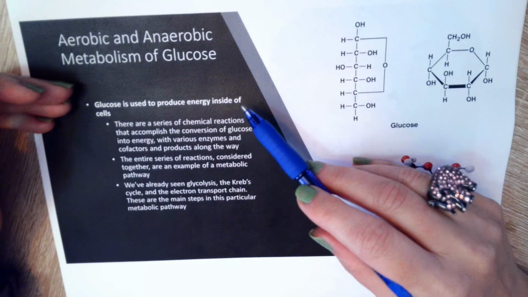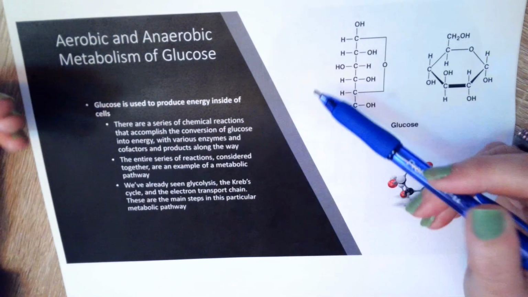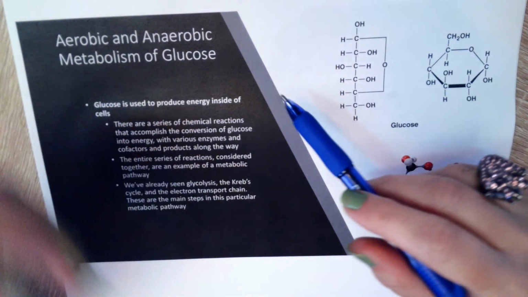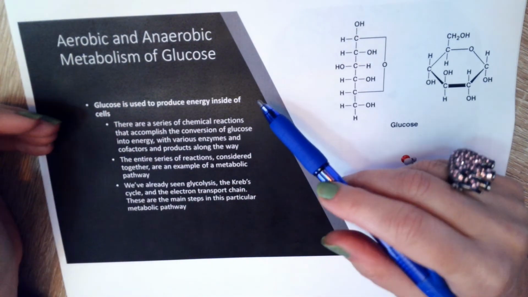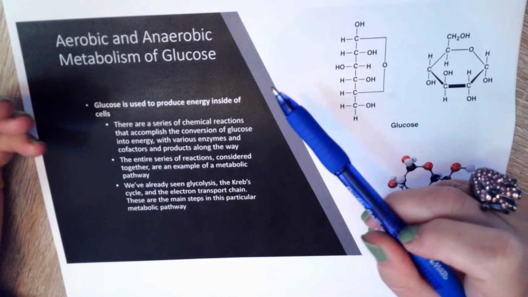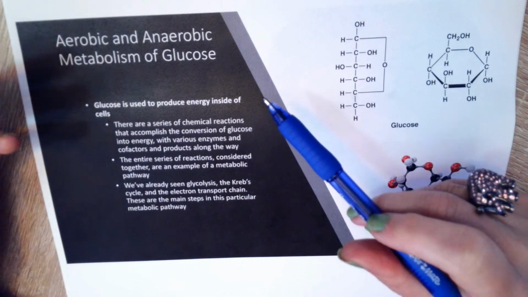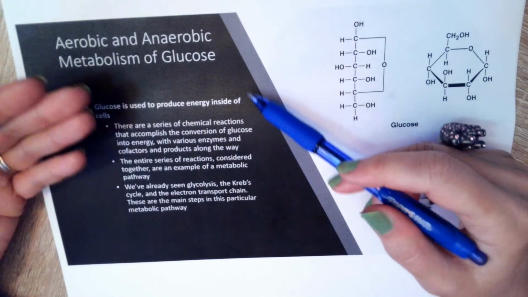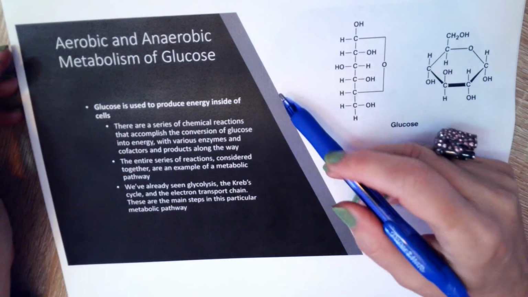So glucose is a source of quick energy for cells. When we are doing glycolysis, breaking down that glucose, it happens very quickly, so we can get energy out of our glucose really fast. So it's a good thing to use if you have a need for quick energy, like if you're exercising in a vigorous sort of way and your cells need a lot of energy fast. Using glucose as the substrate for energy production is a good thing to do.